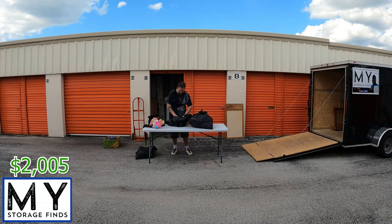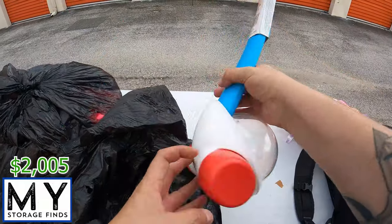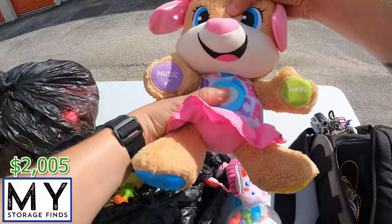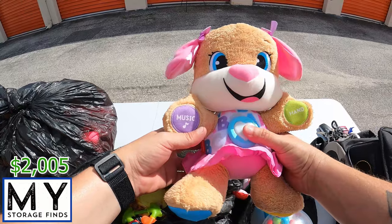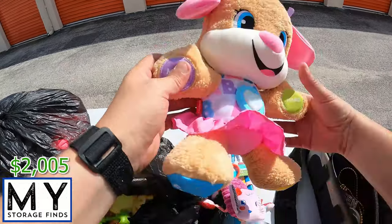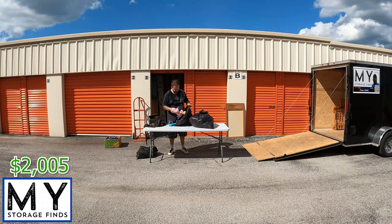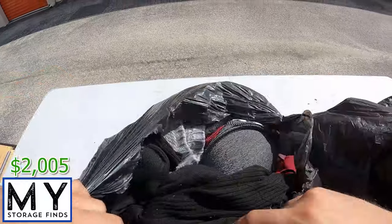And then we've got this brand new, still has the box wrapper around it. So we found an elephant. We found this, which when you press it, can you lift your head? And then some kind of little book. And then this one. There's more clothes.